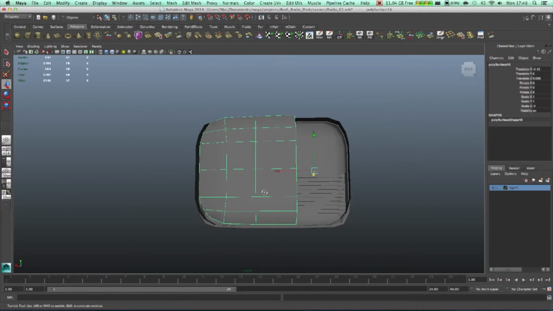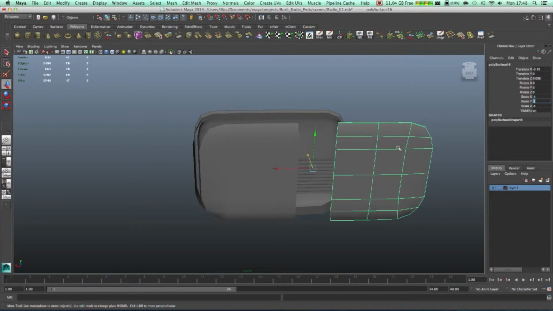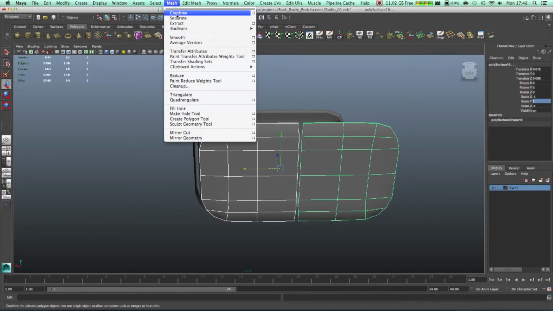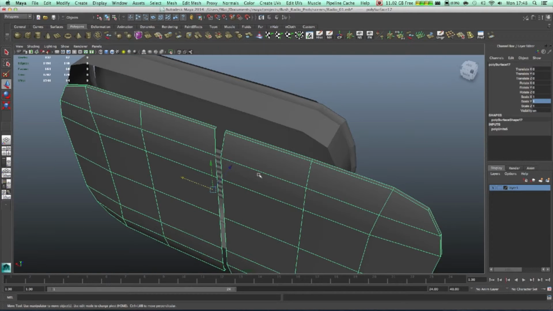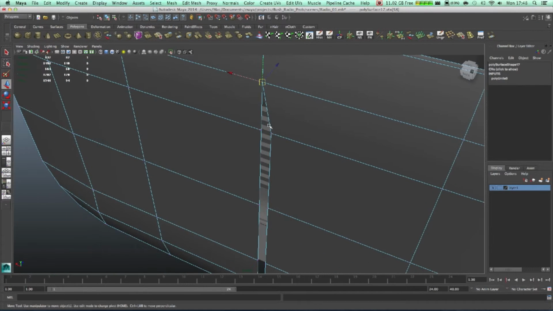And let's do the same. Duplicate it, scale it, put it in the right place, merge those two, and reattach the vertices.